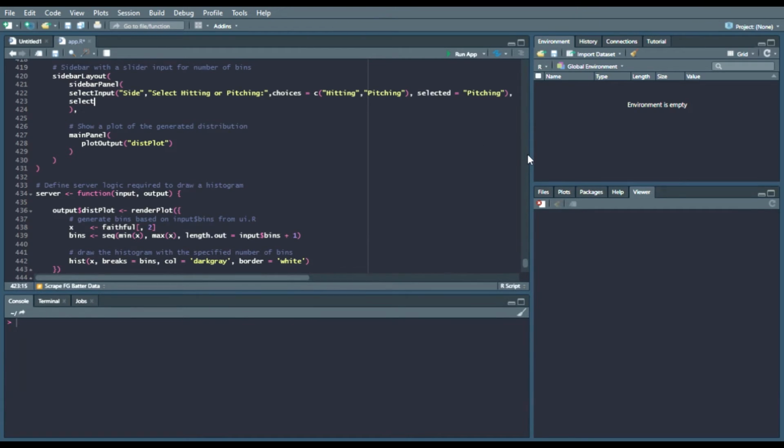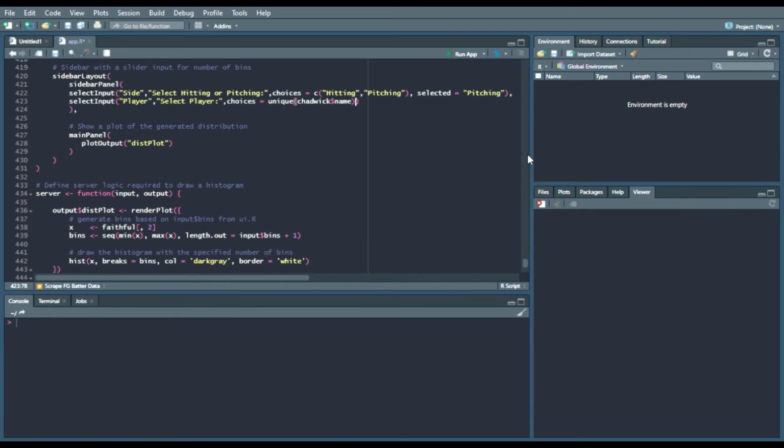So I'm going to say select input, and again we will say player as our ID, select player, which is just the output, what you'll see on the screen to make your selection, and then we'll say choices equals unique, and we'll say Chadwick $name.